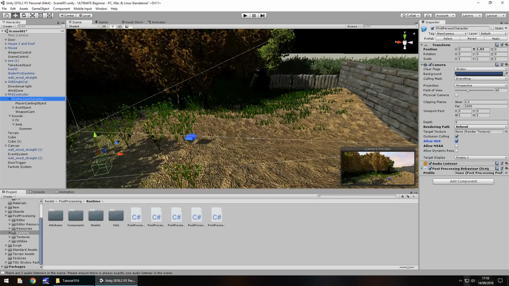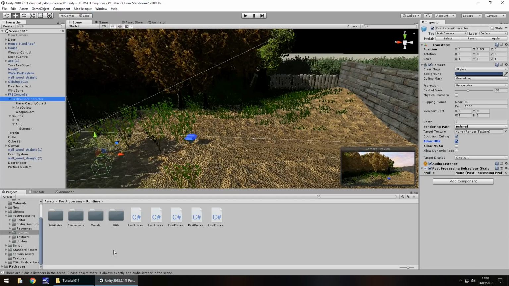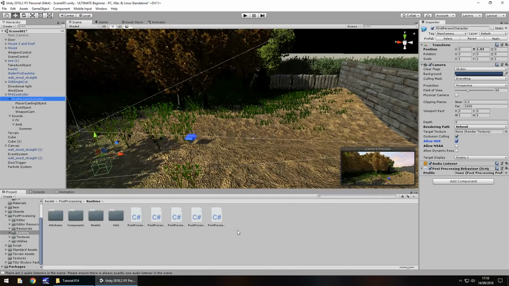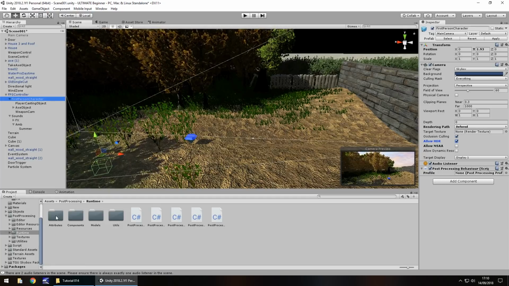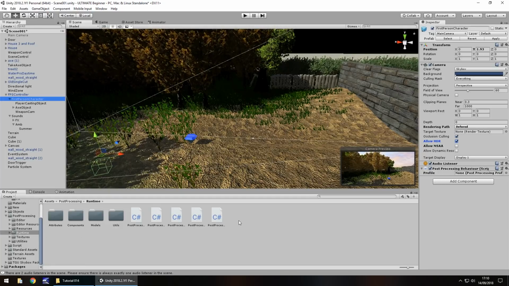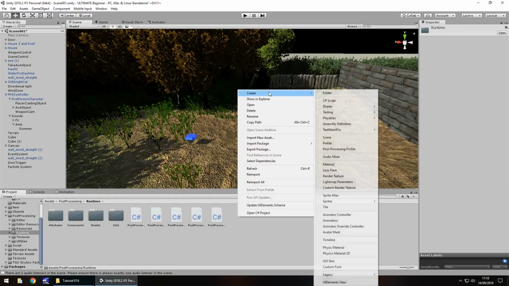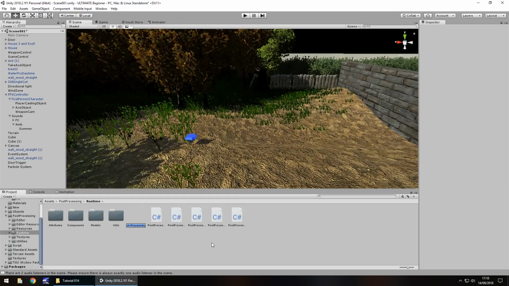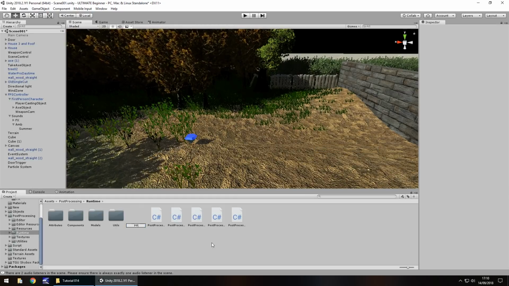So how does all this work now? We've got this post-processing installed, we've got our settings all set. How do we apply these image effects? Well, what we need to do is let's actually do it in this folder, in the runtime folder, but it can be in any folder. Right click, create, and down here you'll see post-processing profile. Click it and name it whatever you want. I'm going to call this ppjv.